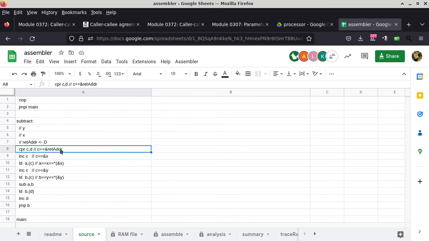So what about the next line? Well, the next line is increment C. Why do we want to increment C? To explain what increment C is is easy. You go to the opcode table, it says we are just adding one to a register without affecting the flags register. Fine. But why are we doing it? It is the why that is important. The why is also what connects all the concepts. We are adding one to register C because we want to get to the address of parameter X.